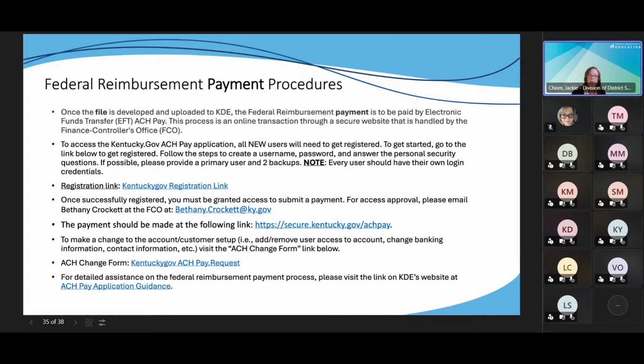One thing I will note before we leave this screen is because we changed the file format just recently here, it's not on our standard operating procedures, which you can find on the website. I will get those changed as soon as possible and get those out on the website. But for now, just keep this PowerPoint presentation handy, and you can go back to that and notice how the format should look for the file uploads.